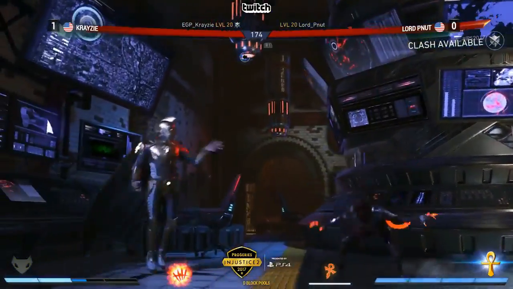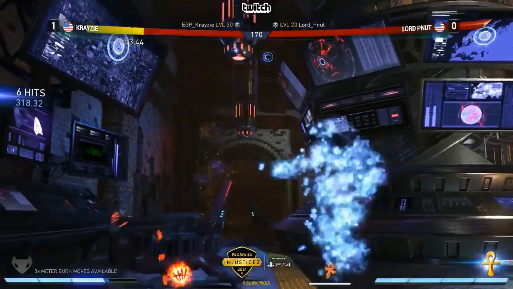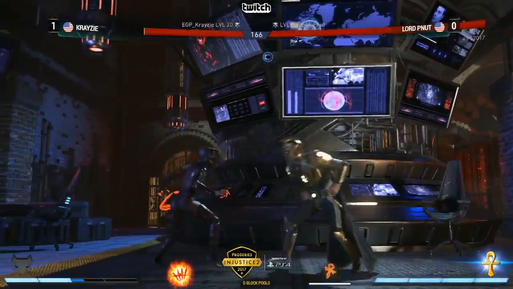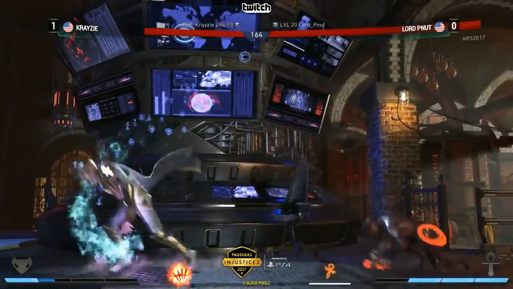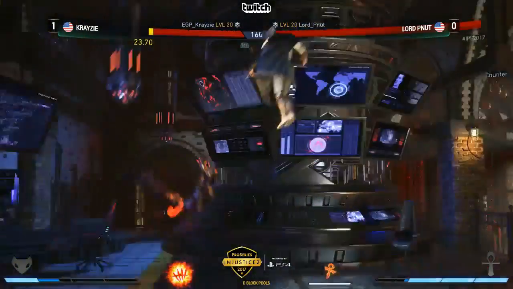Of course. Yeah, right now Pnut with full meter. Okay, corner combos. Oh, boy. Let's go. 318 meterless, very healthy. Wow, it's smart defense from Pnut. Look at how many back 3s he's doing. So I said he didn't do any back 3s, and now all of a sudden, man. Not like that.